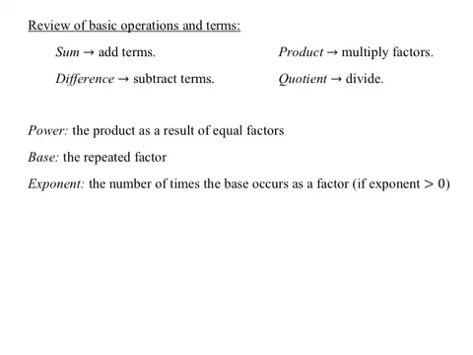Next, three definitions: power, base, and exponent, that are all related to each other. Power is the product as a result of equal factors. For example, 3 times 3 times 3 times 3. Okay, when we multiply the factors by each other. Well, the base in this case would be 3, and the exponent in this case would actually be 4, because this is really just 3 to the 4th. So again, the base is the bottom part, and the exponent indicates how many times it's repeated. This is assuming the exponent is greater than 0 for repetition purposes in the numerator.